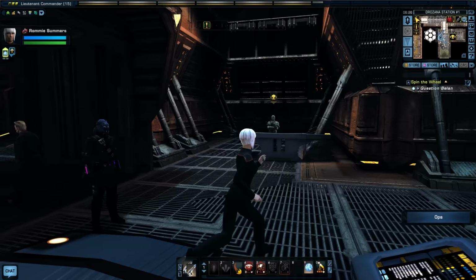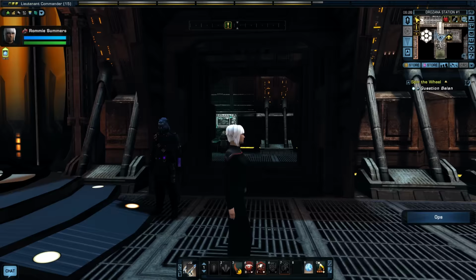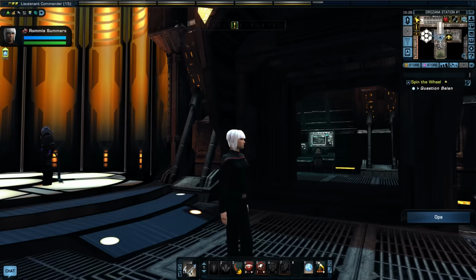So now that we're on the ground, you will see that I now have this tribble in my hotbar. It's called a pet tribble. This is the one I was talking about, plus 3.3 all damage resistance rating for 3600 seconds. I've already activated it, and you can see it shows a triolic damage resistance buff now under my character. But you can hit it again. I just did it a couple of minutes ago, so I can do it again, and you'll see it'll reset. So you get an hour of that plus 3.3 damage resistance on myself.